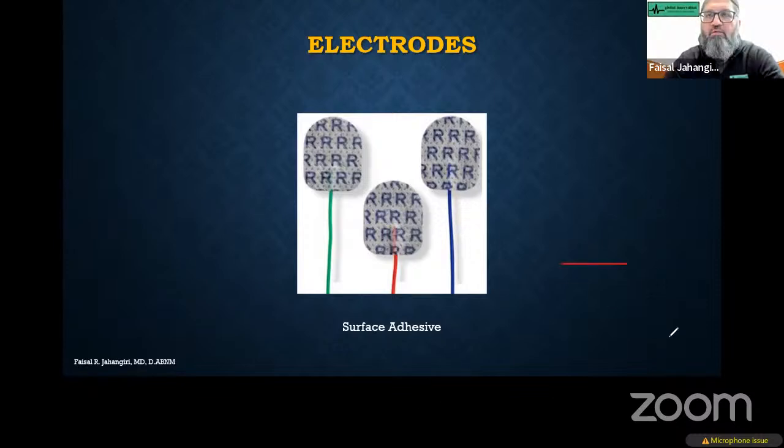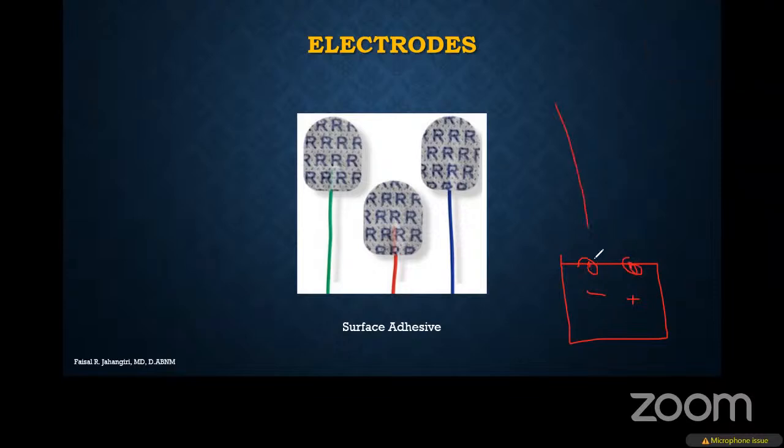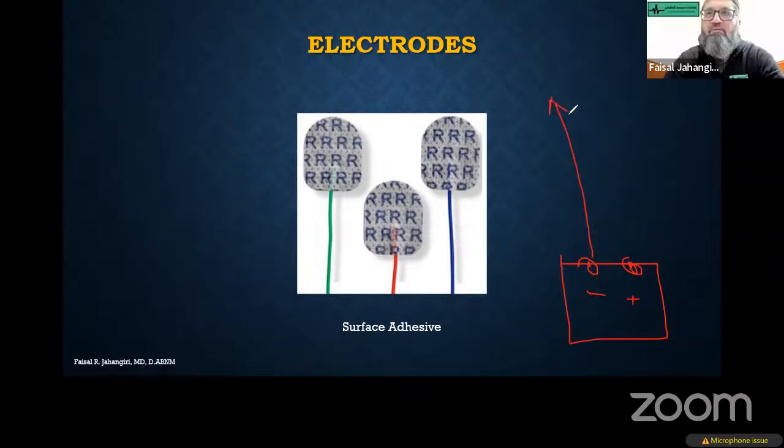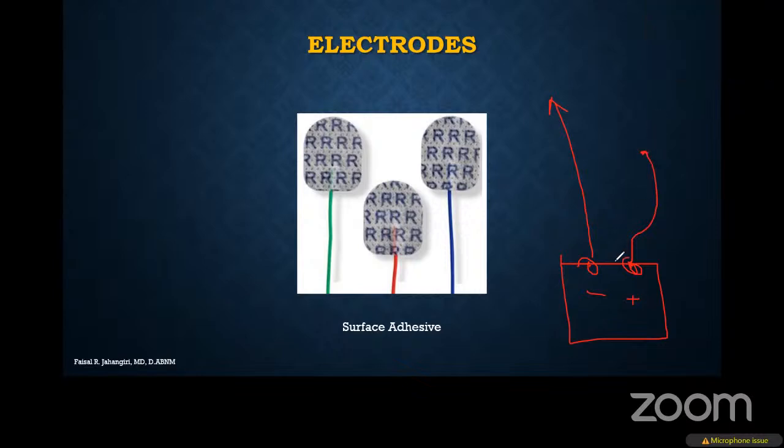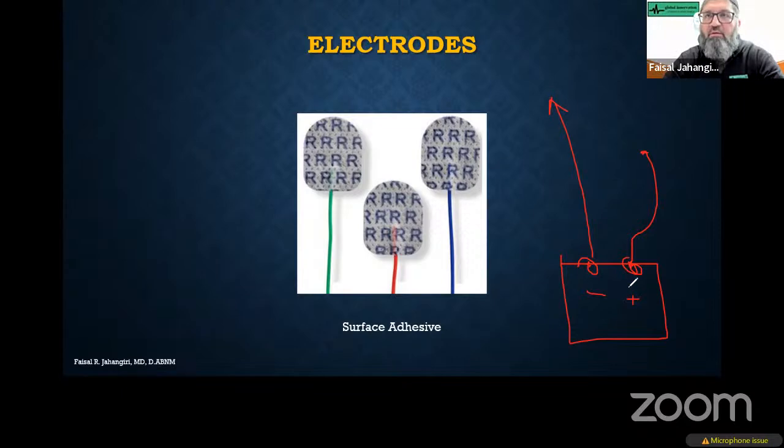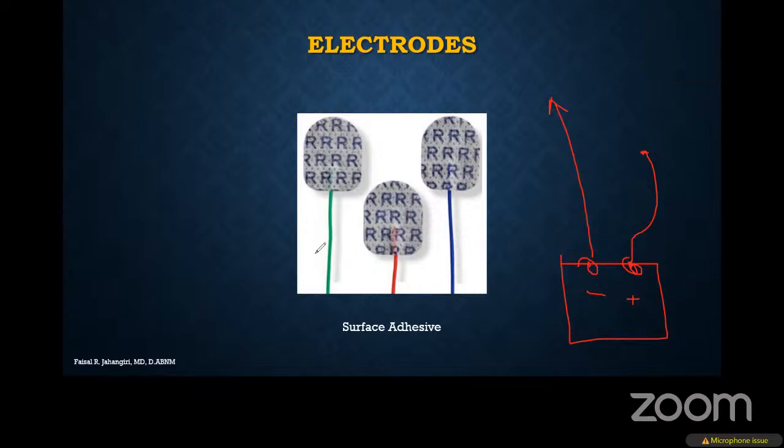So when you are stimulating, you have the stimulation output, and you have positive and negative in your stimulation box. Exactly. The probe should always be plugged into the negative, and that is what we are doing. The needle is plugged into the positive. If you're doing bipolar electrode stimulation, then both are next to each other and plugged in. Okay. Thank you so much.